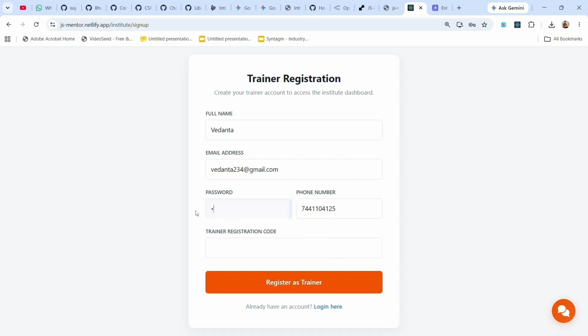Okay, I'm going to set the password. And here is the difference between the student and the trainer authentication. Trainers have a separate registration code, and this registration code is going to be in a specific format.